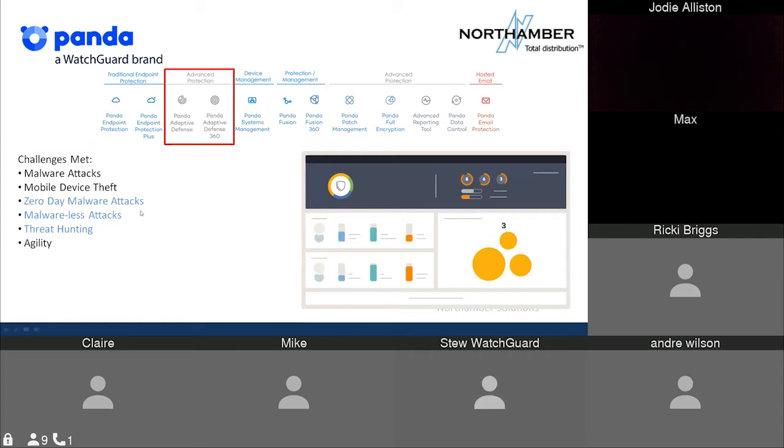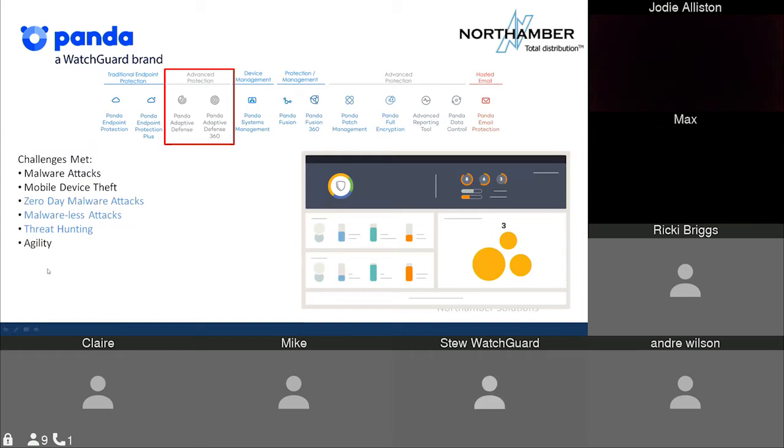Then we have threat hunting. And threat hunting is taking it one step further and actually looking for threats in real time. And this solution has that capability since it is logging and reporting on telemetry that is collected from the endpoints.